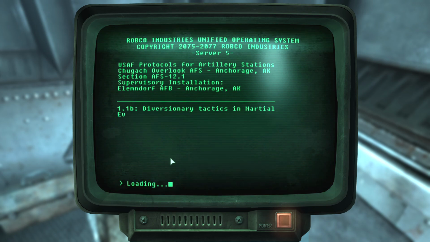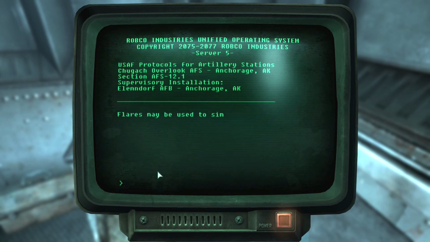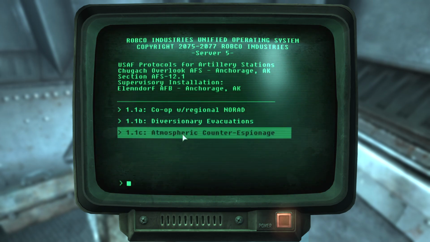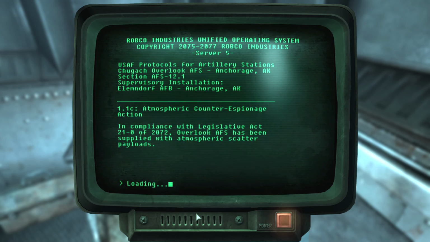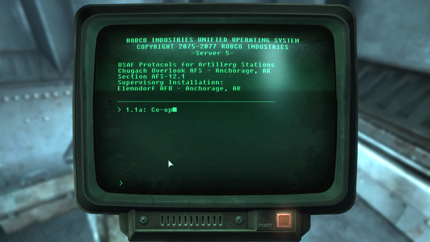1.1b, diversionary evacuations. Diversionary tactics in martial evacuation. In the event of military evacuation of the city of Anchorage, Overlook AFS personnel may be called upon to discharge flares. Primary flare function will be to relay shortwave radio messages in the event of wide-scale comm failure. Flares may be used to simulate hostile exchanges only under direct order of Elmendorf AFB commanding officer. 1.1c, atmosphere counter-espionage. In compliance with Legislative Act 21-0 of 2072, Overlook AFS has been supplied with atmospheric scatter payloads. This payload is primed and loaded identically to regular ballistic ammunition, but must be fired in strict accordance with directives provided by the ranking intel officer.